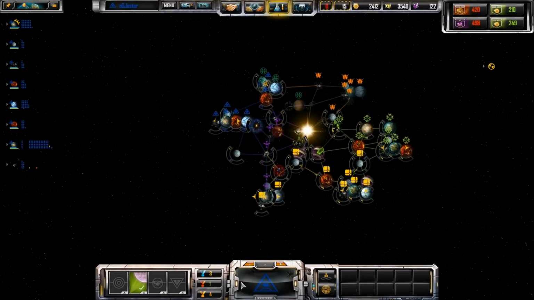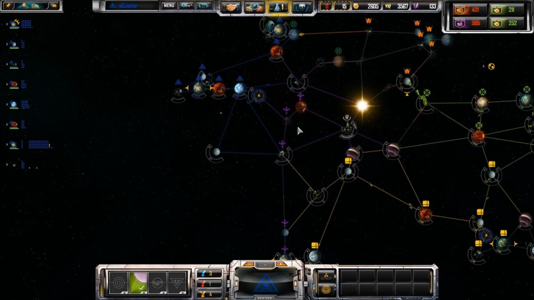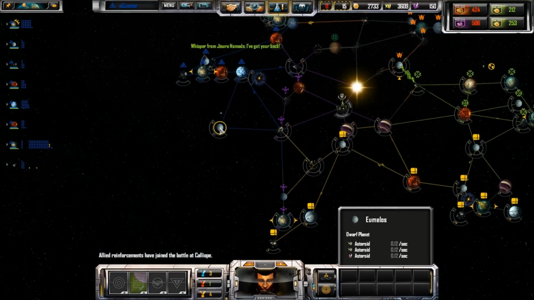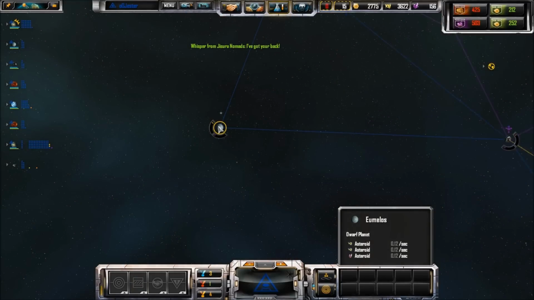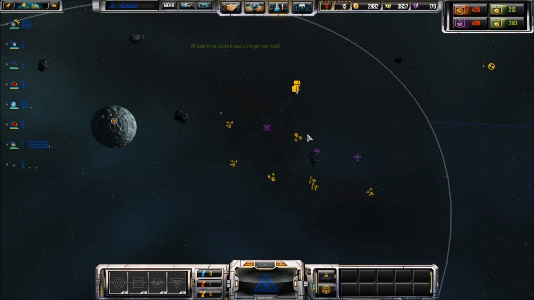So I think next I'm going to focus on the purples once I've cleaned up the greens, if the yellows don't finish them off. Because the purples have what, one, two, three, four, five planets? Is that really an unclaimed dwarf planet? I think nobody wants that. Oh no, the yellows and the purples are fighting over it.